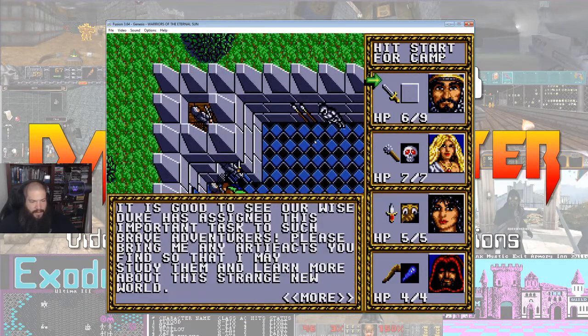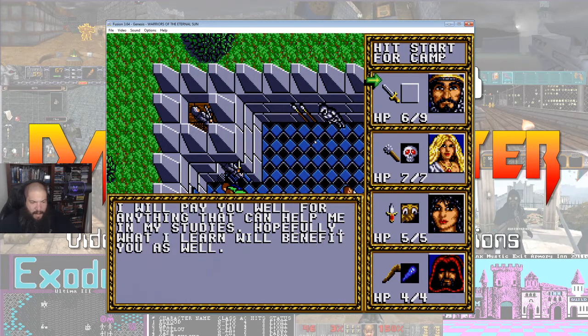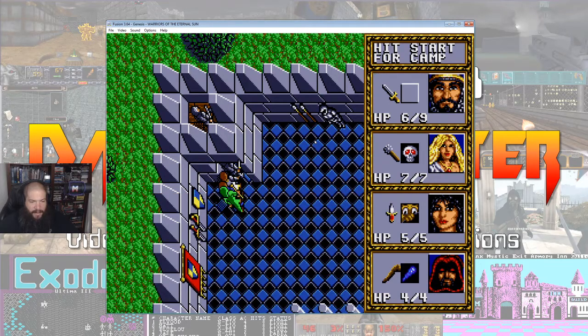It's good to see our wise Duke has assigned this important task to such brave adventurers. Please bring me any artifacts you find so that I may study them and learn more about the strange new world. I will pay you well for anything that you can help me in my studies. Hopefully what I learn will benefit you as well.